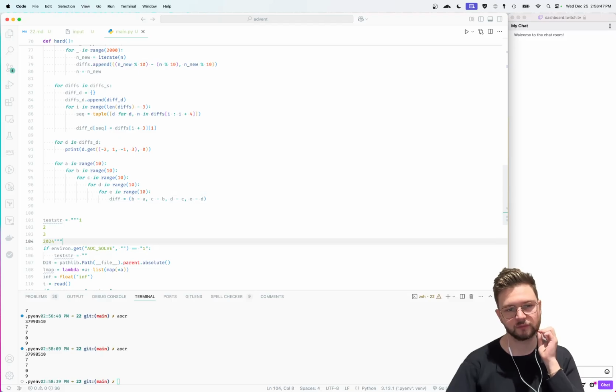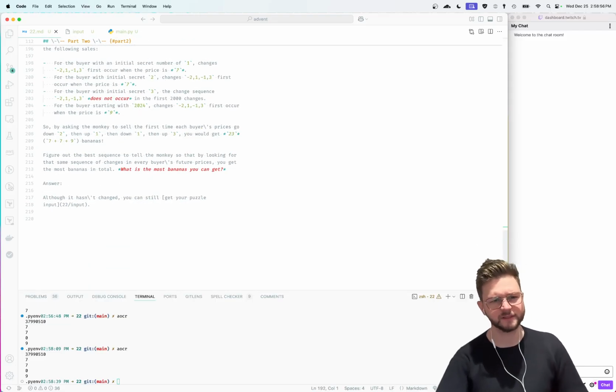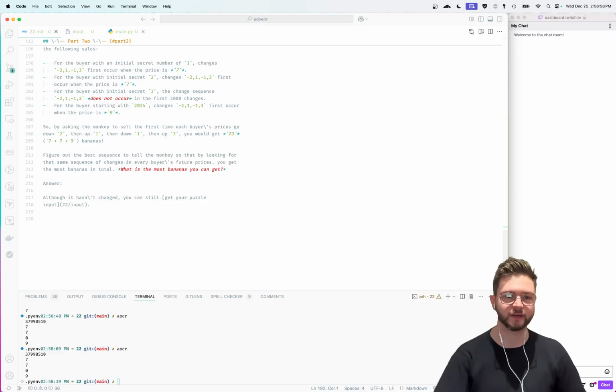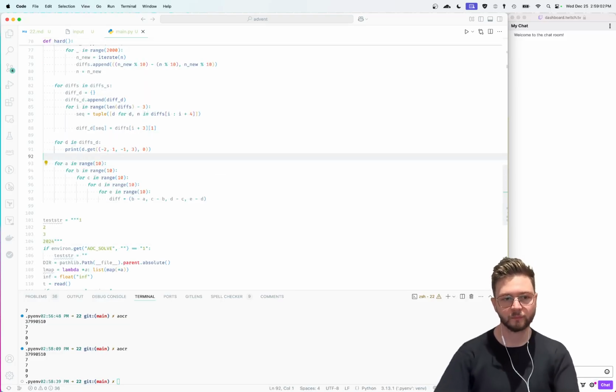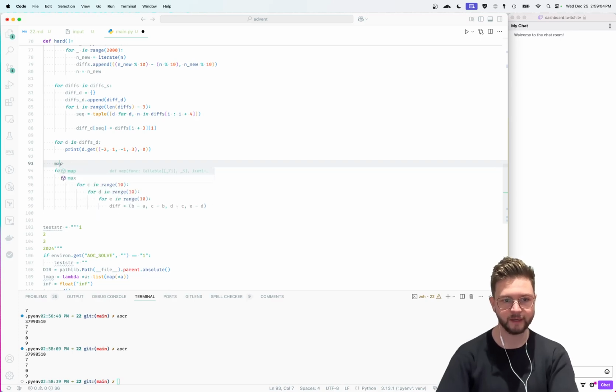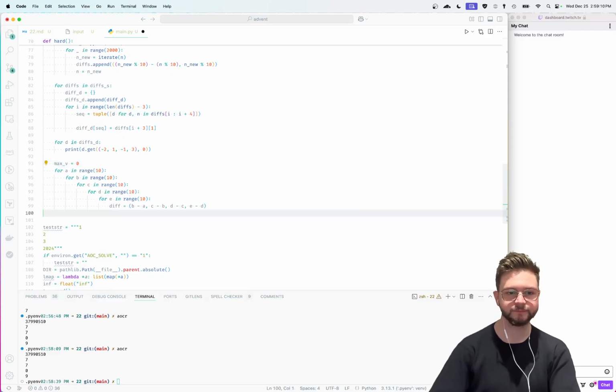So now we need to find what the optimal sequence is, what's the most bananas you can get. So the max v is 0.